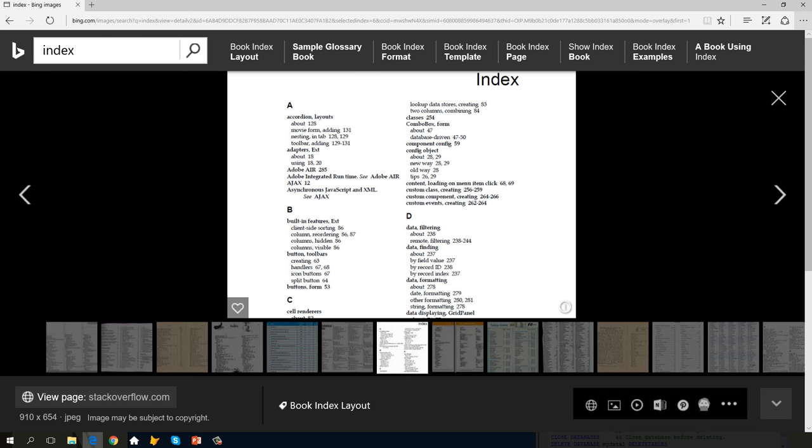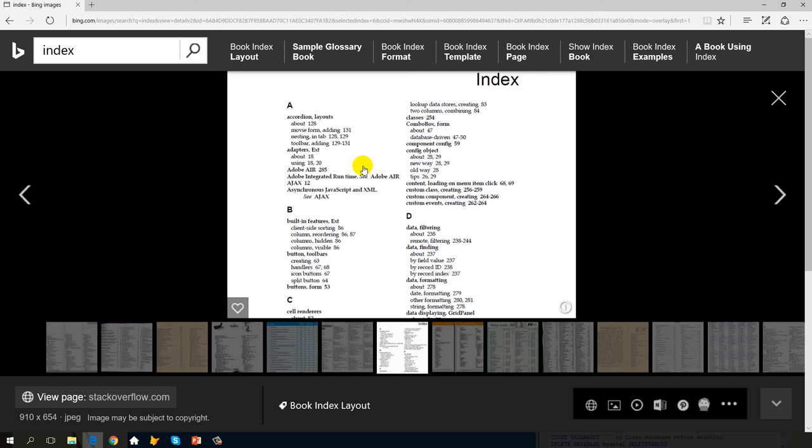Suppose you have a 500 pages book and you want to look for a specific word or keyword. Instead of linear search, or searching page by page, in each page line by line, and in each line word by word, you can make a quick, easy access at the end of the book.